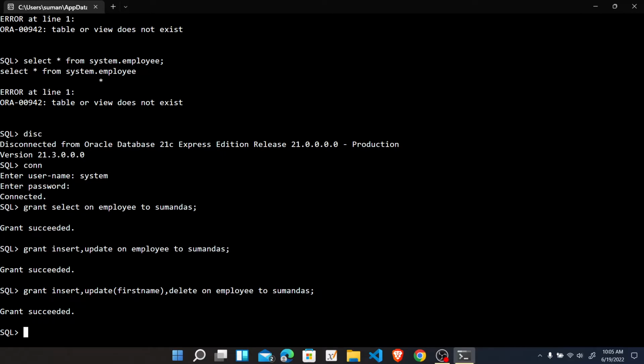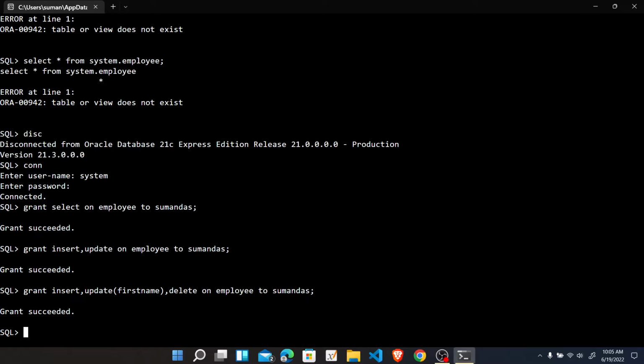Now, if we use the statement adding more 3 words, with grant option, the user Suman Das itself can grant these permissions to the other users without the help of system user.